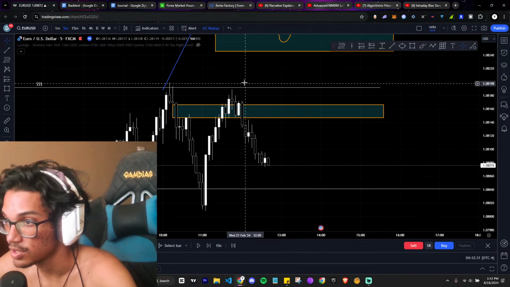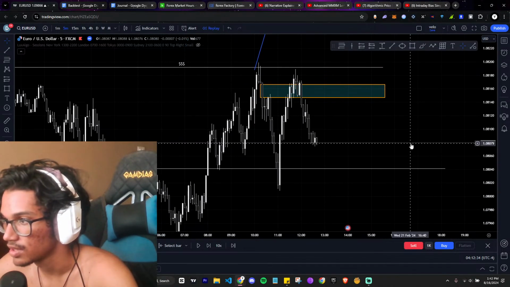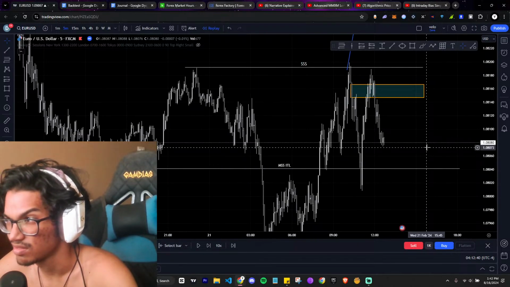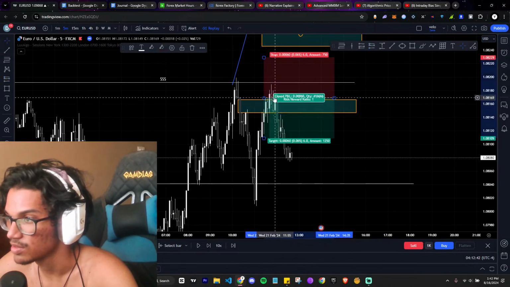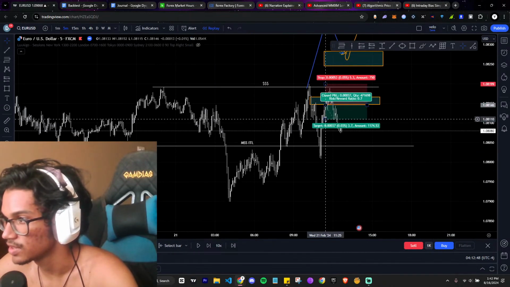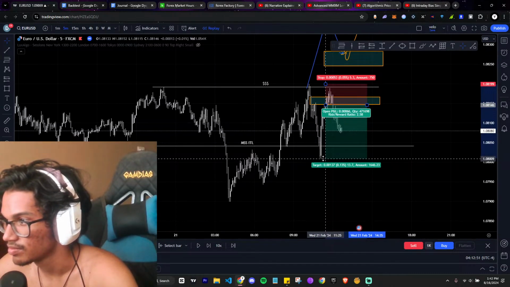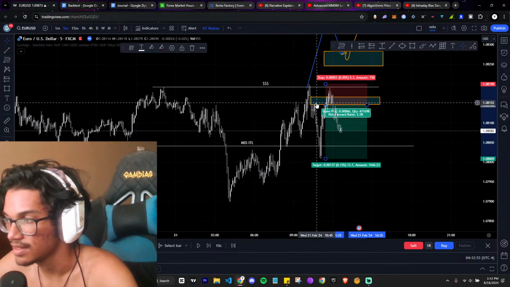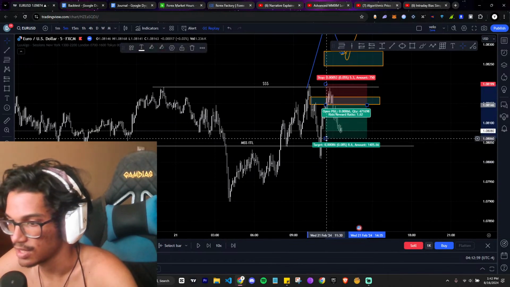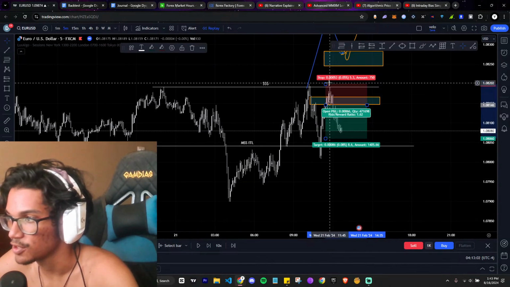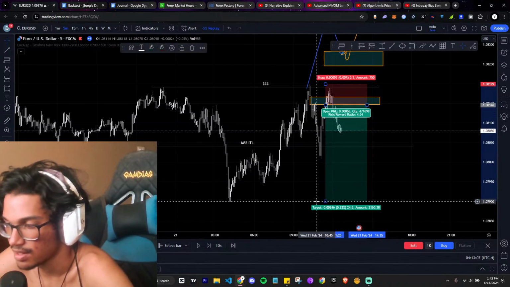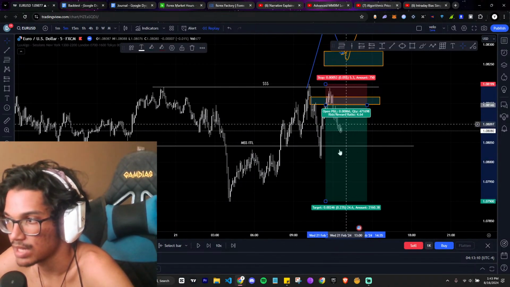And we tap back. Almost got stopped out. But it doesn't make sense to take a... That's such a risky trade if you're taking all the way here. Because if you're using this the first time, you would have made the money anyway, because this is your equal lows at this point. So you're just waiting for a sweep and another bigger retracement. If you want to take this, go for it, but you're going to have to deal with multiple of these swings.